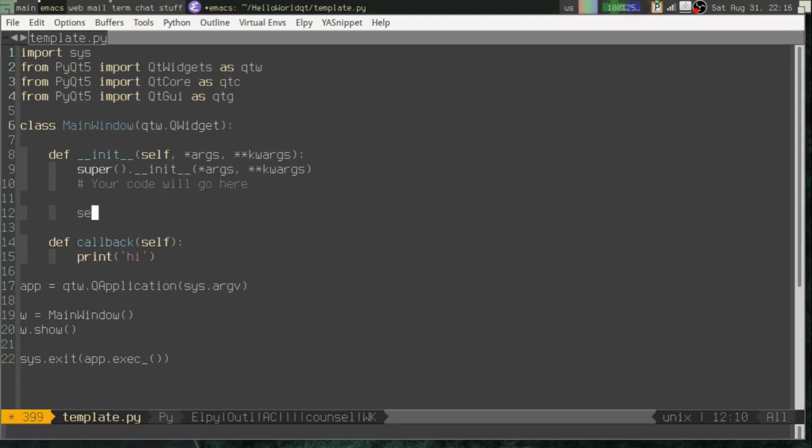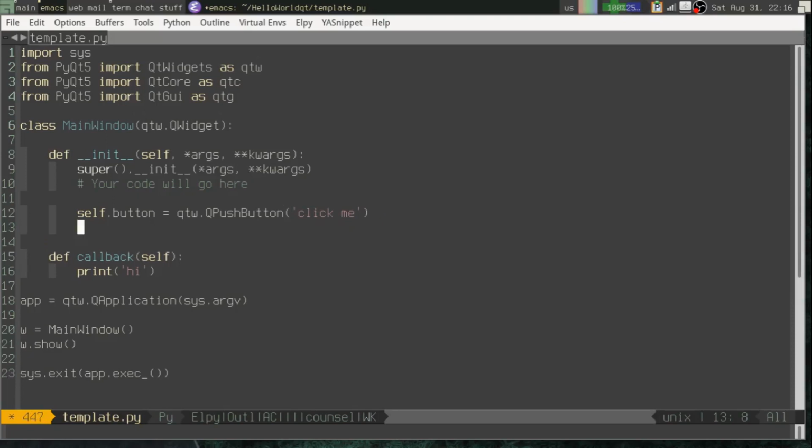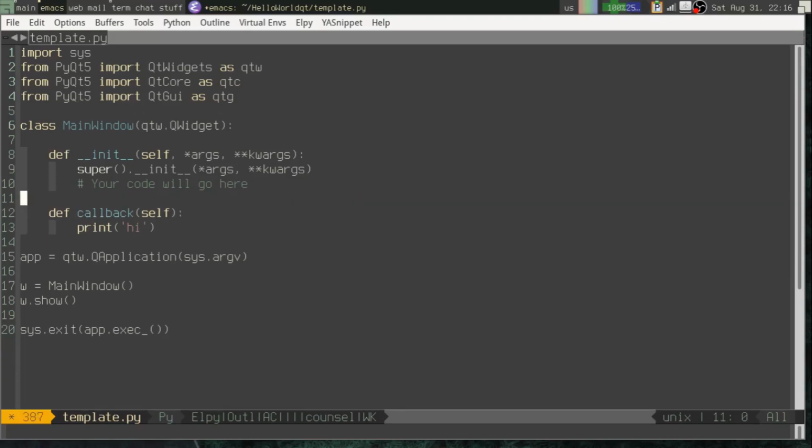And of course you would define any widgets here. So there we go. I'm going to delete this extra code.